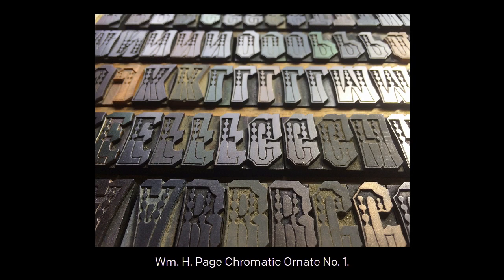And so this is one of the fonts that's at the center. I was very aware of this because this is ornate number 1 in the single color, or ornate number 1 in the chromatic wood type also. That's part of why we chose this letter form, because we had a proof of every single letter, at least the one color of it. So that was the beginning of it: okay, well, that's that. We're going to make a proof.